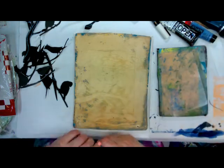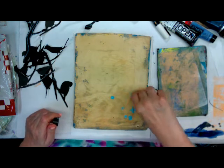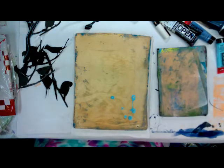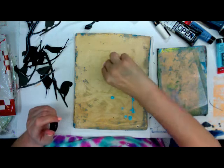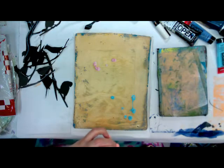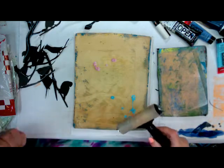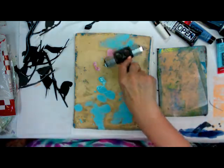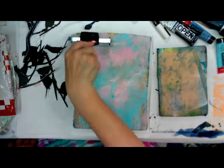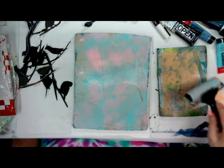Alright, let's do a background page. Do a combination of pink and blue. And I may have to voice over this after a while, because if I don't turn that air on soon, I'm going to... there's a hair on my roller. Okay, I'm going to grab some and move it. So I have this weird pink and blue thing going here.